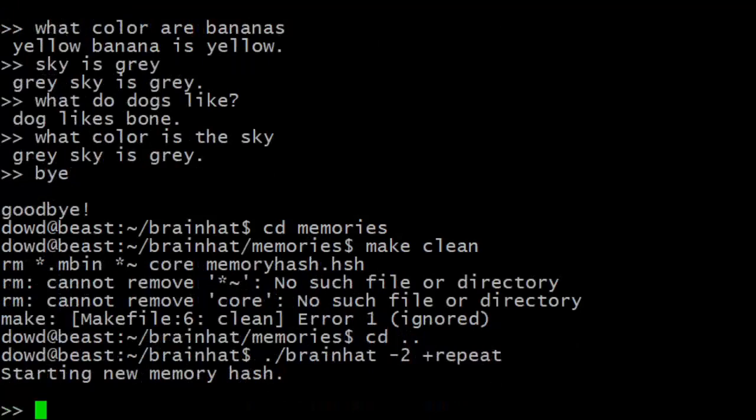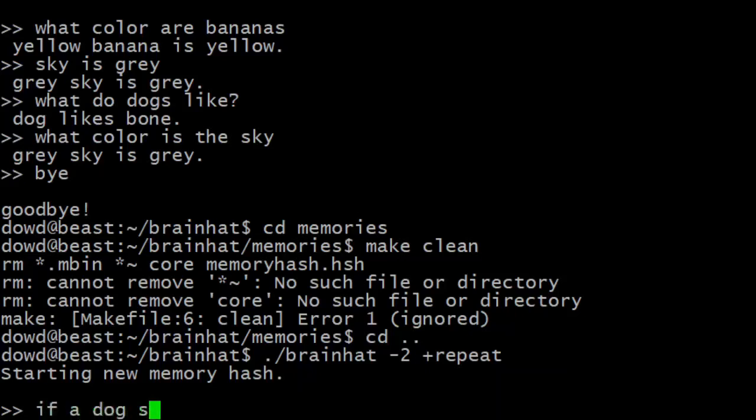Inference templates, just like basic facts, are useful for deriving other facts from newly learned information. Inference templates in Brainhat can have 4 conditions and 4 consequences. We're going to make it pretty simple here because we're going to talk about inferences at some other point. But let's set something up. So -2, new memory.